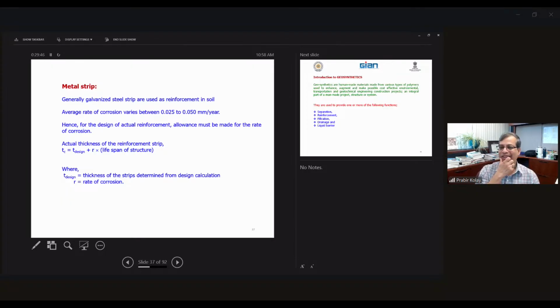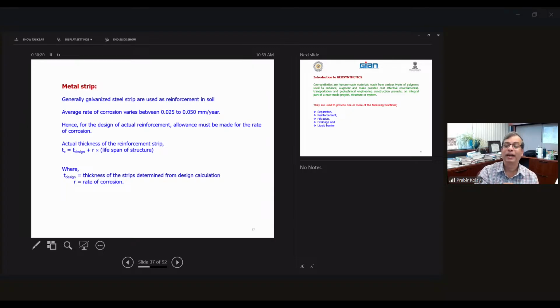So galvanized steel is used as reinforcement, and you need to account for corrosion in the design. Obviously, corrosion is inevitable, so you need to use something like 0.25 to 0.05 millimeter per year as the corrosion rate. The actual thickness is the design thickness plus the rate of corrosion times the lifetime of the structure. So generally we design for 30 years or 40 years.